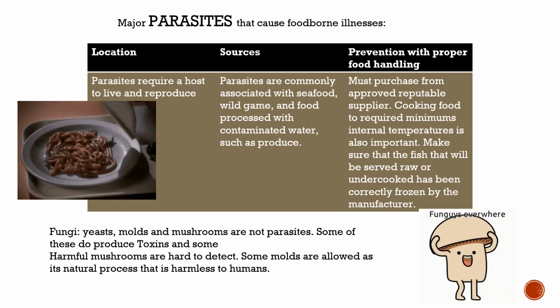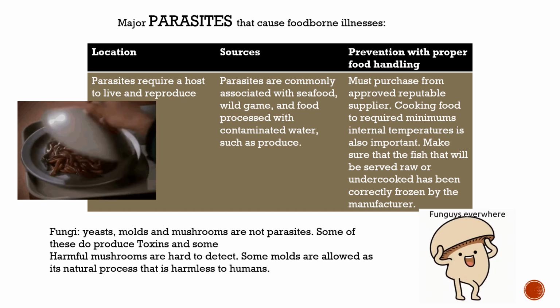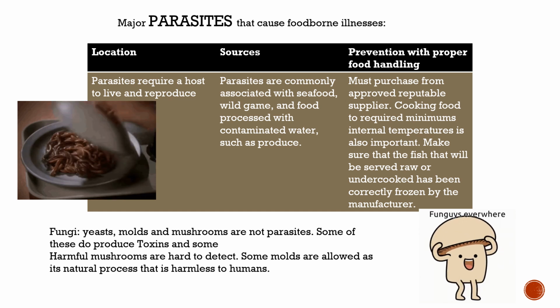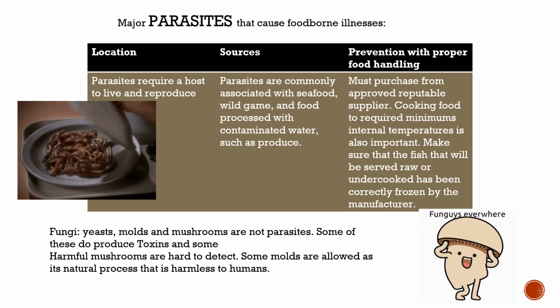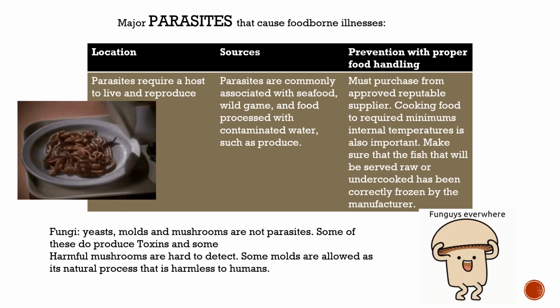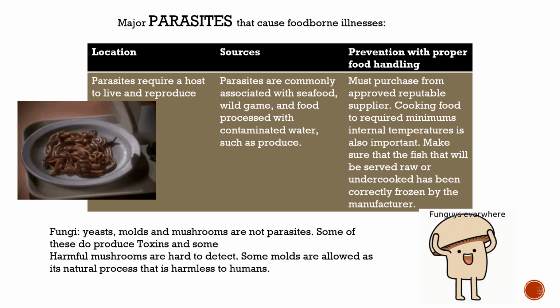Fungi. Now, fungi are fun guys. They're in our yeast, our molds, and our mushrooms, and they are not parasites. But some of these do produce toxins, and some harmful mushrooms are hard to detect. Some molds are allowed as its natural processes that is harmless to humans, such as blue cheese. And you must be a very skilled forager to go for mushrooms to know which ones are which.